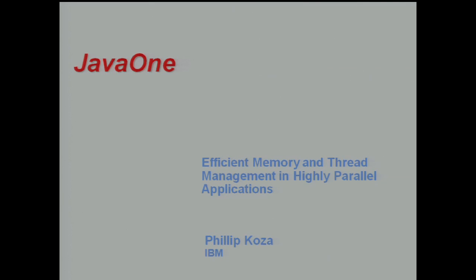My name is Philip Koza. I'm a senior software engineer at IBM. I'm not a JVM developer. I'm just a guy who ended up being responsible for the memory usage of our application. Everything we're going to discuss here today has been implemented, and frankly, I can't imagine supporting our application without it.